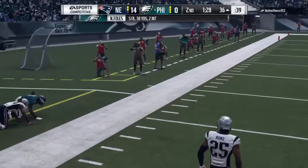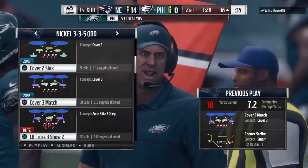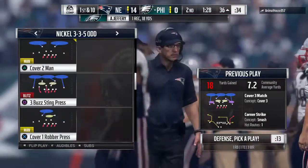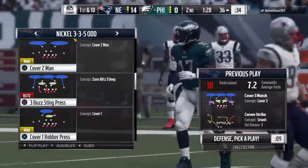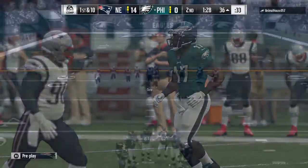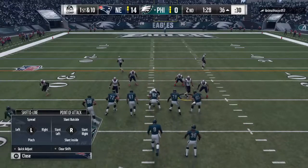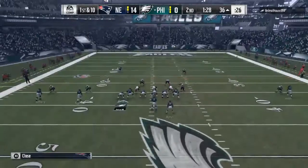Jeffrey with a catch left side. 18 yards there and a first down. Well, this is how you shake the thoughts of that interception on the last drive. You come out and start this one 4 for 4. And watching him throw it around with that type of confidence reminds me of a guy I played with way back when who told me, I don't care if I throw 10 interceptions in a row. I'm going to stay confident, keep flinging it. I just figured there's something wrong with the football.